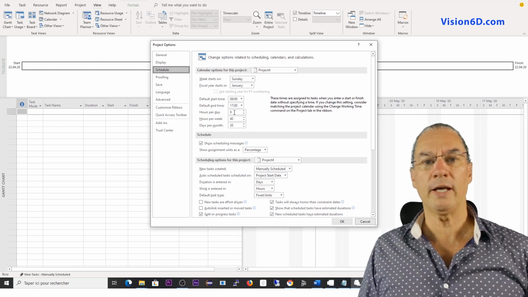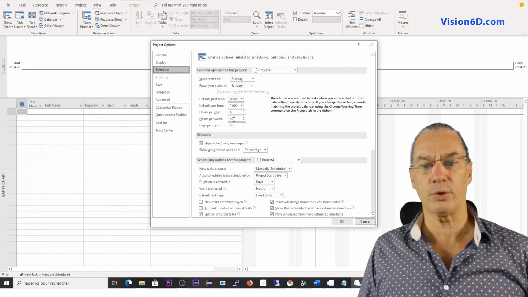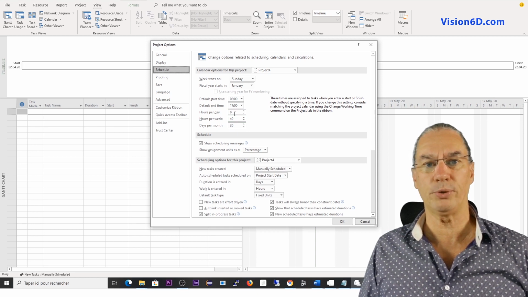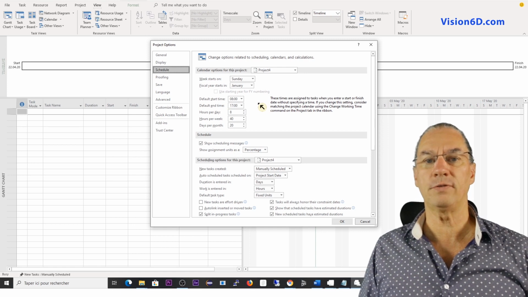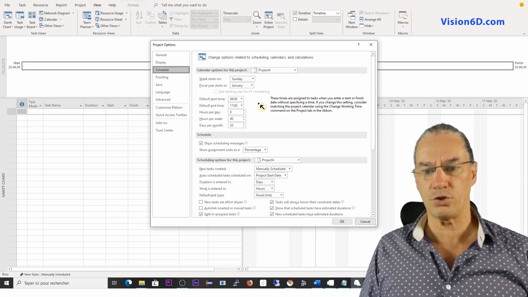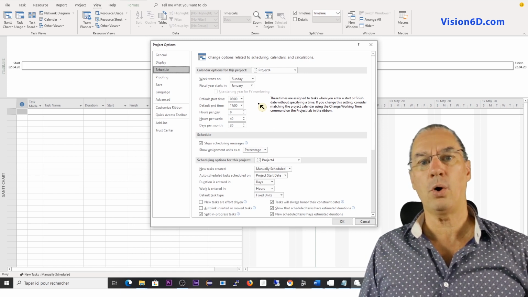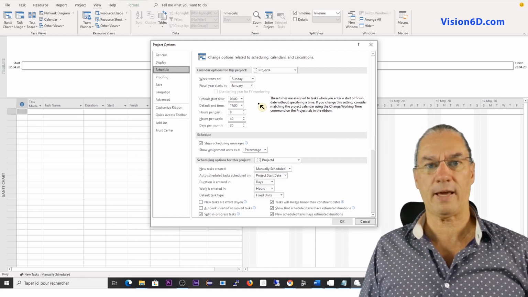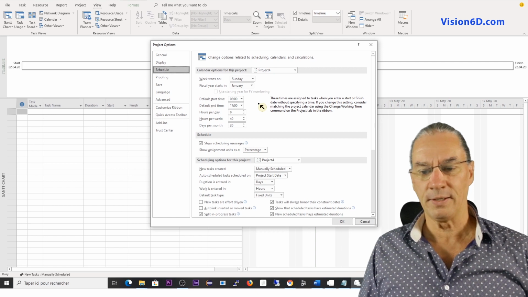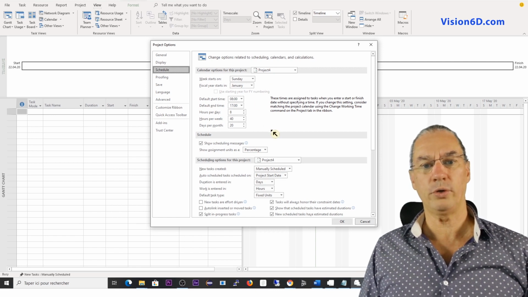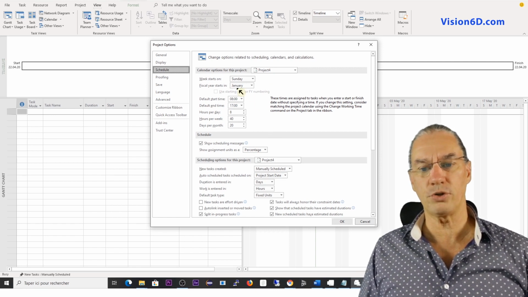For example, you might like to have weeks of 35 hours and 7 hours per day. You have to do this now, because if you do it later and you want to change this, there will be awkward situations happening. The calculation of days will be wrong and things like that. So I recommend you go immediately when you start a new project to look at those elements.